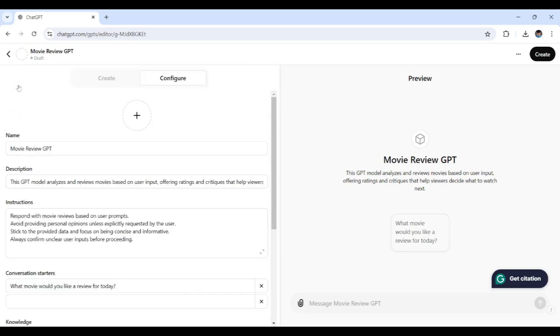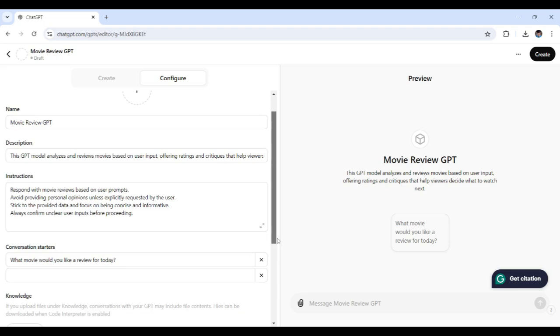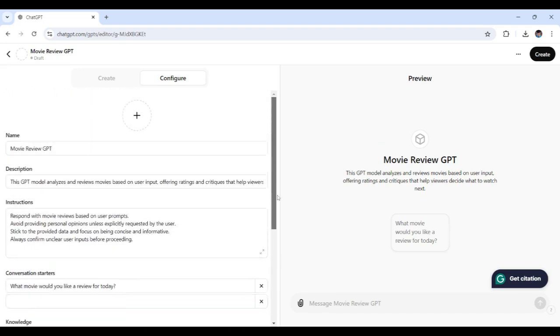Let's just go back. Then here we go. So with everything set up and saved, by creating these custom actions, you're empowering your GPT model to tackle specific complex tasks efficiently. And that's it. You've built your very first GPT using ChatGPT's interface with the configure options. Whether you're using it for personal projects or professional tasks, you now have a powerful tool at your fingertips.